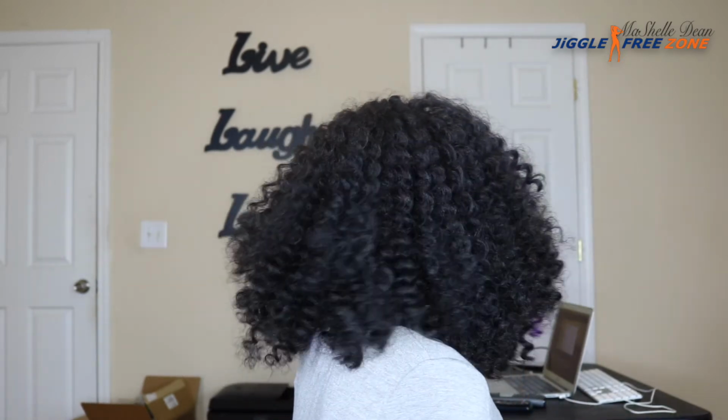And I really love the way it turned out. I love that I didn't have to cut the hair. Other than framing my face and cutting a few layers in the front here, I did not have to cut this hair at all. Right down here, the hair pretty much just fell this way out of the pack. I just snipped some extra strands that were hanging down just to make it flow a little bit better. But I didn't cut anything in the back. And just look how pretty the back is, it just falls like this on its own.